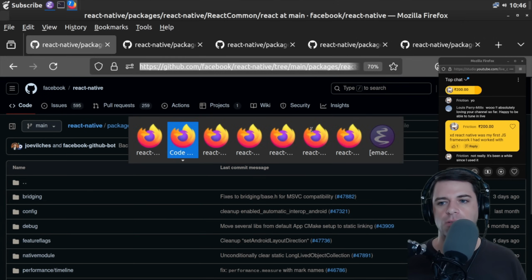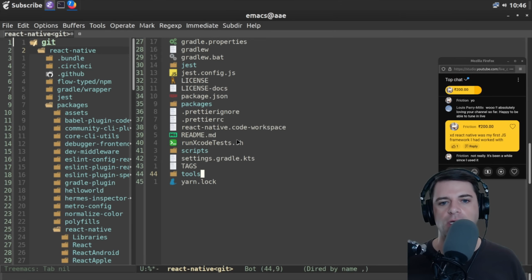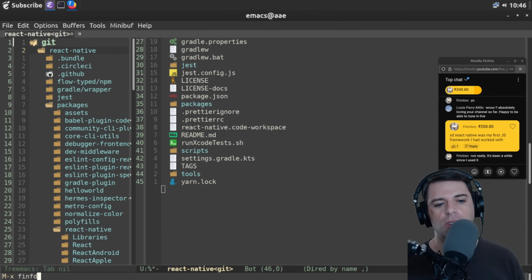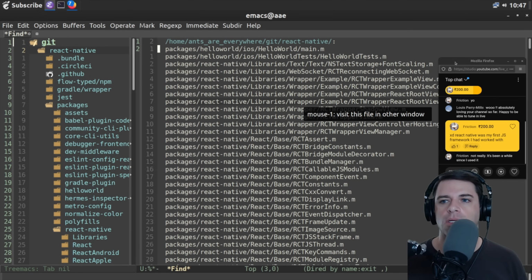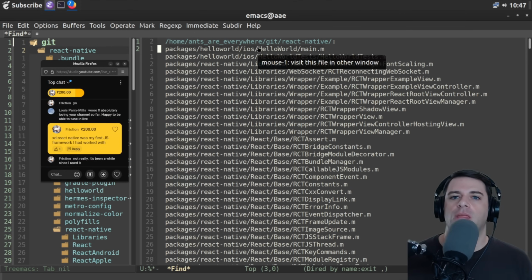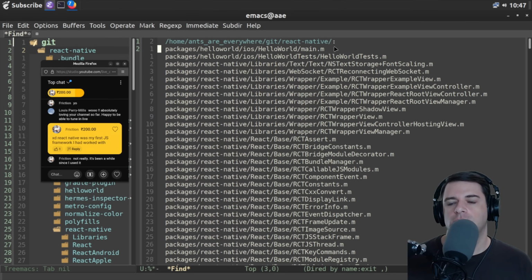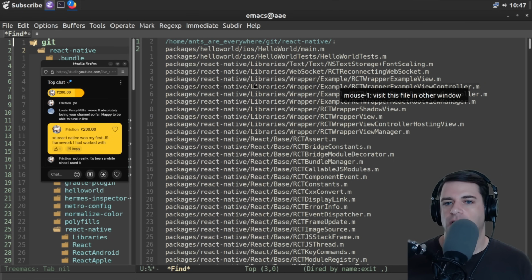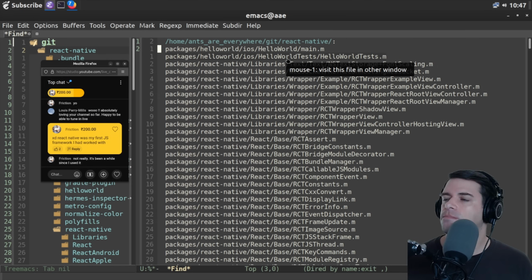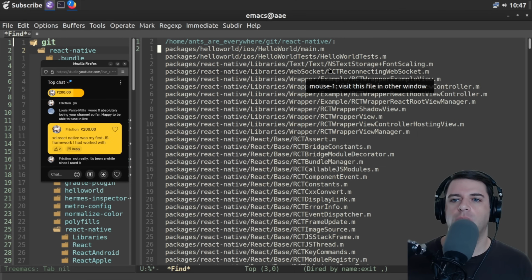I don't really care for GitHub search, but let's try Emacs. Okay, we have Hello World for iOS, and we have React Native libraries with a big L, which I think is a common iOS or Mac OS idiom.